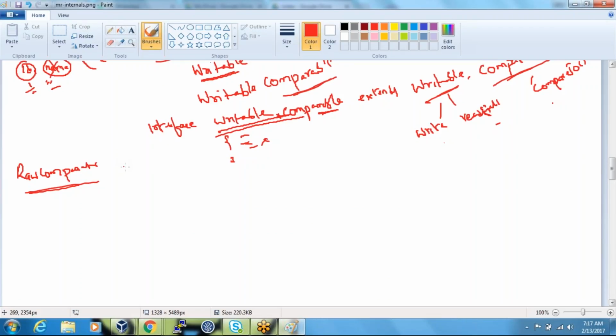A comparator will compare two objects, Ravi employee object and Veera employee object. Objects only it will compare. But when it comes to the RawComparator, let's assume the objects have been serialized. Serialized data will always be numbers, guys, byte numbers, byte streams.